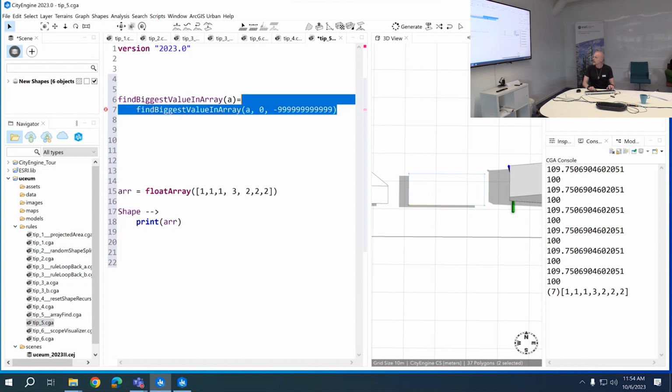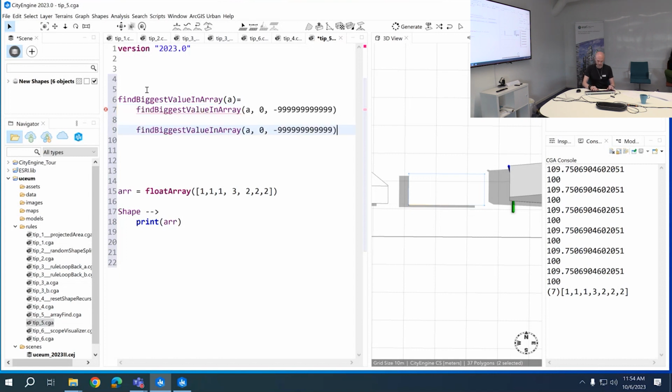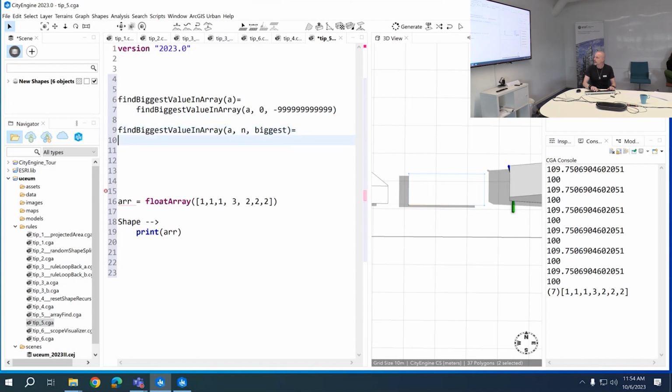And we're going to define this function here. And we are going to say A stays A. This one becomes an index, and this one becomes, what did we say here? The, let's say, biggest value.